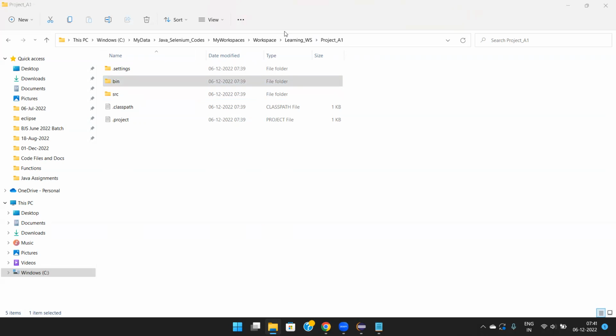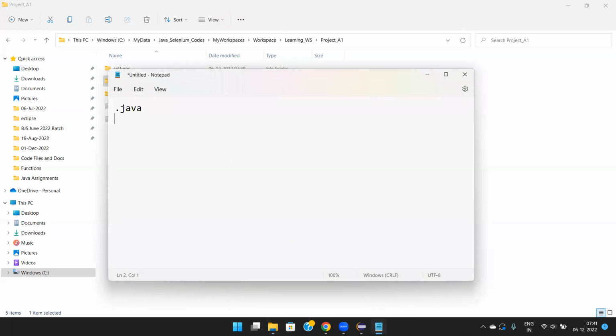Now we know that we will have .java files and .class files. So I'm going to write a program, class A1, and then I'll have a function. If I open any one type of file, I will be able to see my complete program. Which file, .java or .class? It is a .class file. No, it is .java files. The .java files will have my complete program. The .java files will be first created. I need to do something to get my .class files. Any idea what I need to do?